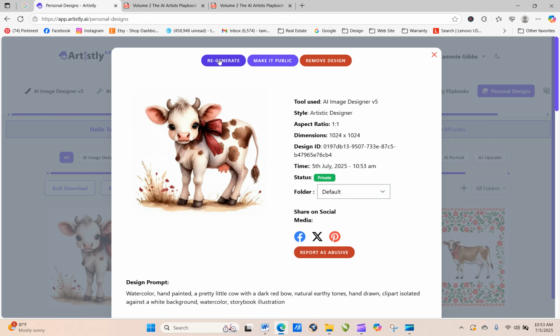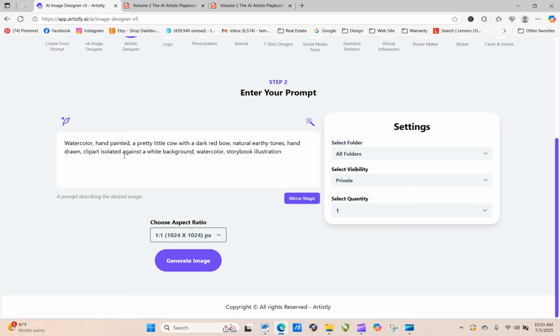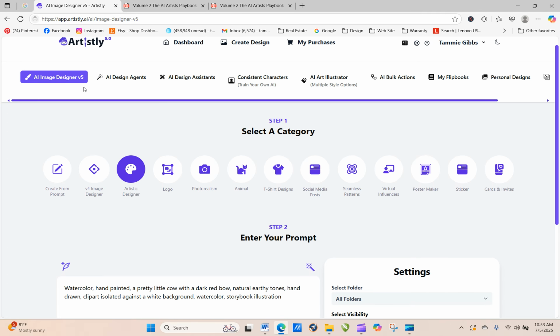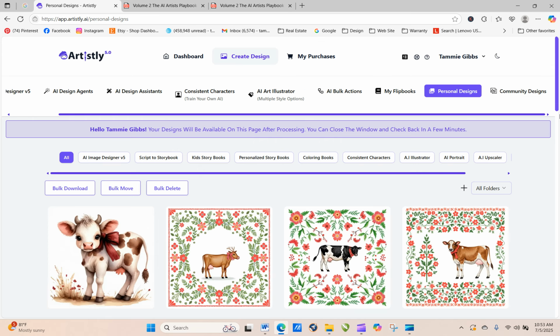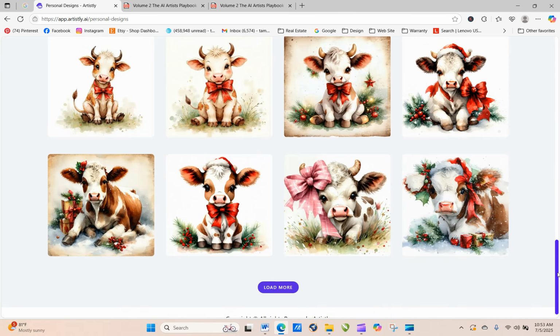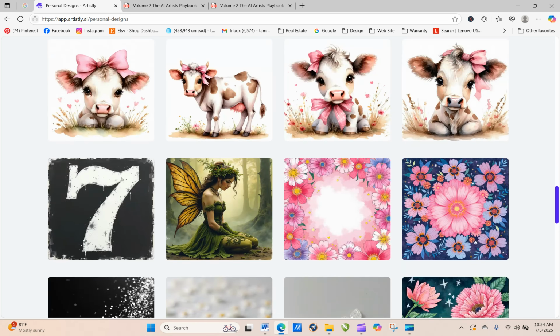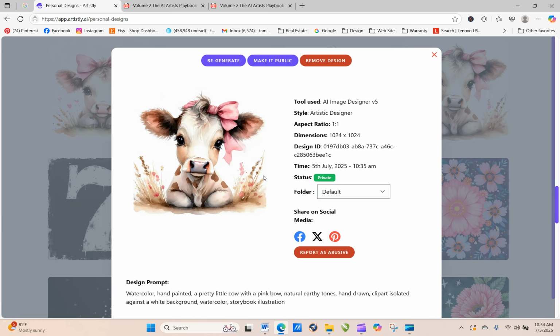Okay, so we're going to regenerate, because we might want it to be a little bit different. I'm going to show you another little technique that I use to adapt. We're going to go back to the personal designs and back to that original image, which actually was this one. So let's do regenerate.